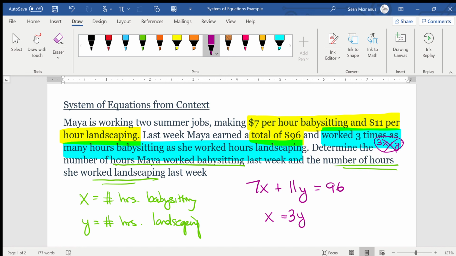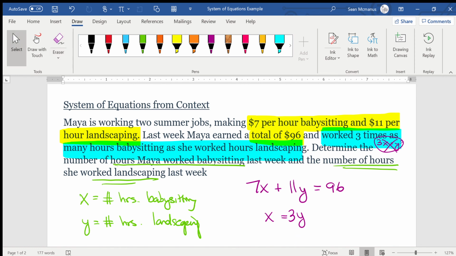So if x is 3, then y is 1, right? And that makes sense here. If the x is 3, then the y has to be 1. If I did it the other way, it wouldn't work. If I wrote it this way, right? I know the x is 3 and the y is 1, I get 9 equals 1. That doesn't work, right? So I have to make sure I have that correct.